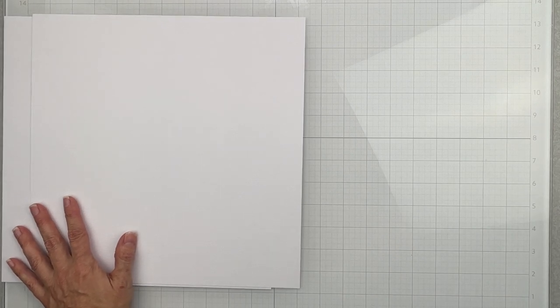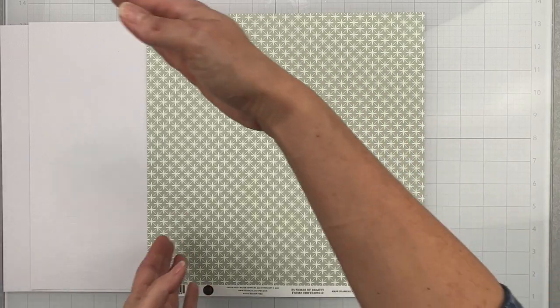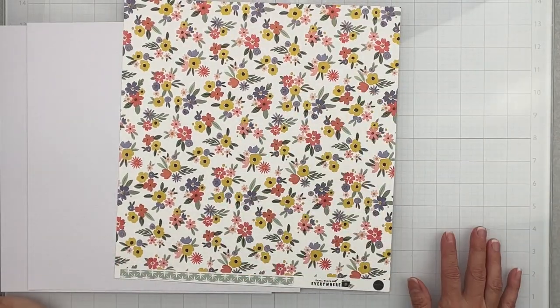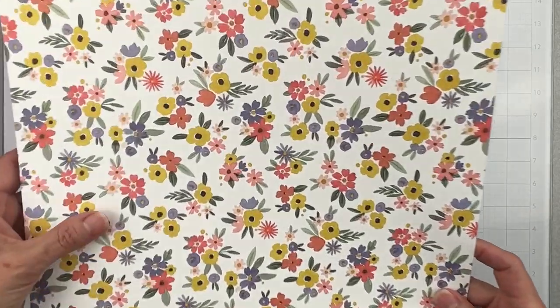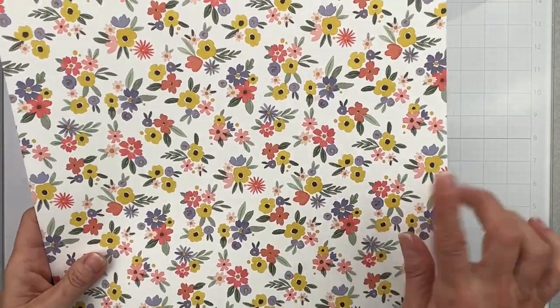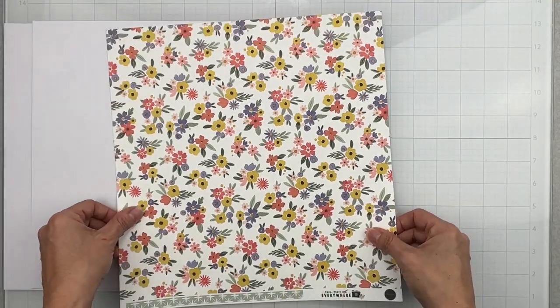The first paper is called 'Bunches of Beauty' — a nice sagey green with a repeating design that looks floral but also like connected plus signs. It's super easy to design with, great for diagonals. The back side is an exquisite floral — a watercolor design absolutely gorgeous, with white space between all the clusters so you can fussy cut however you like. I love that we're getting that violet purple color.